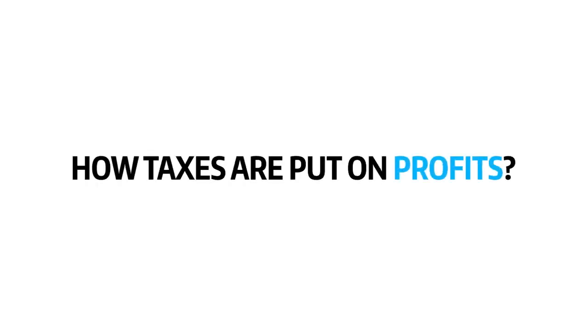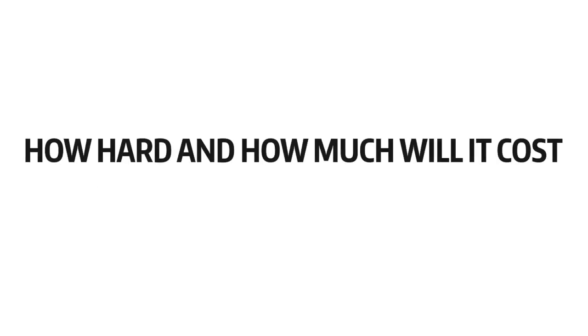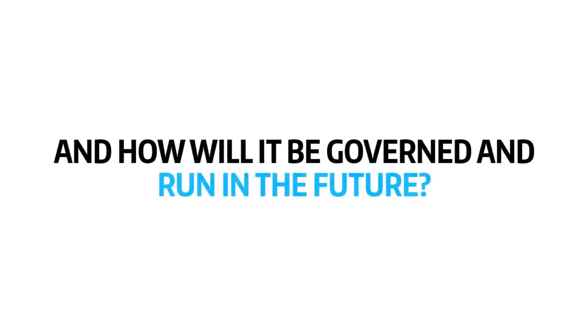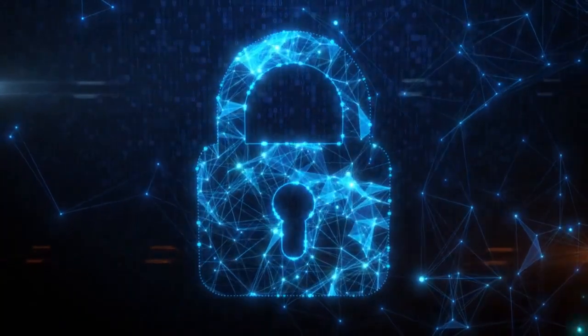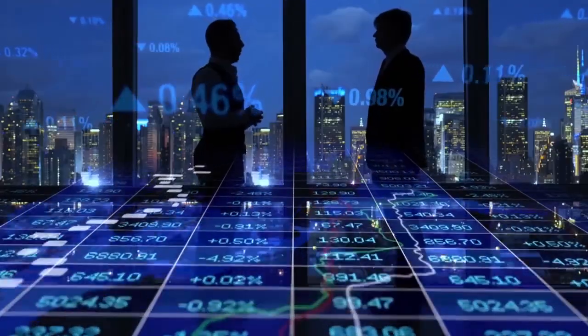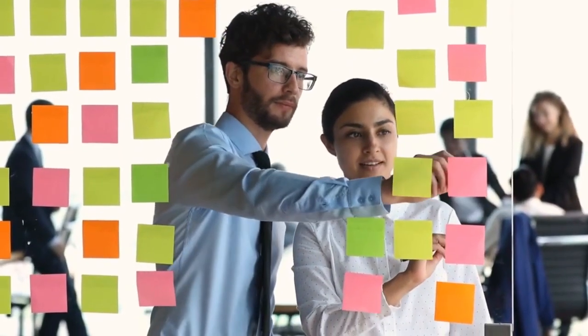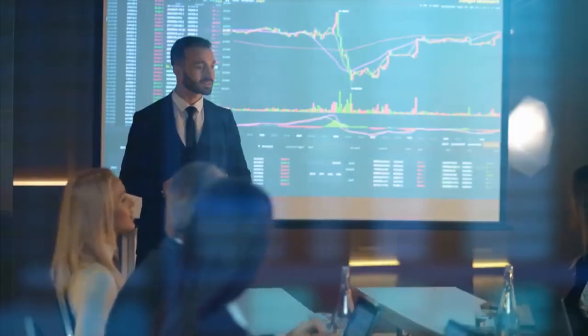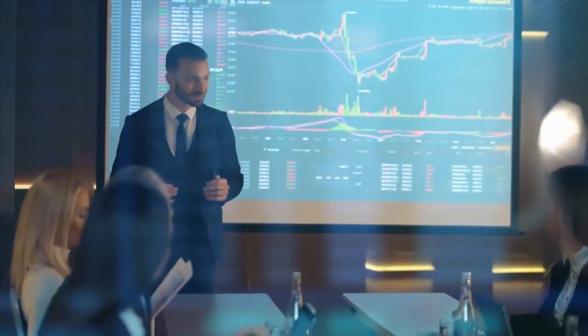How taxes are put on profits. How hard and how much will it cost to establish the entity, and how will it be governed and run in the future? And the protection from liability, especially for the owner's own assets. Each entity type is distinct from the rest in at least one of these ways. To find the best fit, you need to understand the advantages and drawbacks of each choice. Let's go over them one by one.